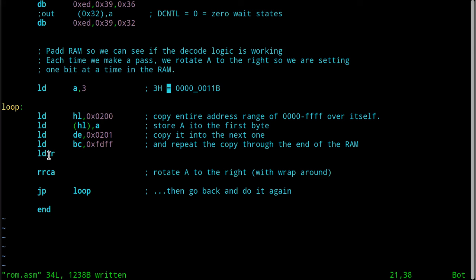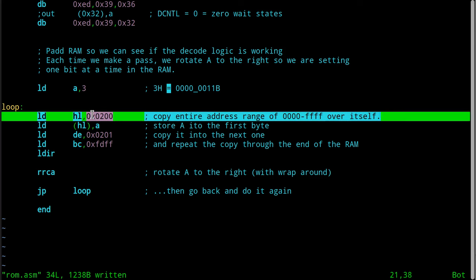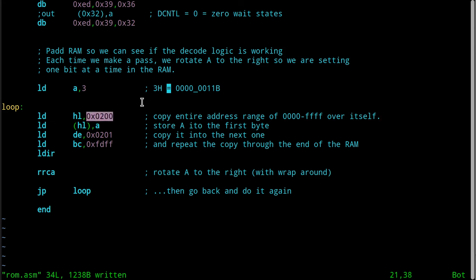What are we doing down here? Our friend the LDIR, we talked about this at some length in the series on the Z80 Retro, and we were getting ready to initialize and clear out the memory and load up for CP/M. What that does is it repeatedly copies memory from one place to another. Well, how does it work? You take the from address, you store that in HL, and that's hex 2000. As we saw earlier, hex 2000 is the first byte that will be addressable in the SRAM chip on the S180 board that plugs into our FPGA board.